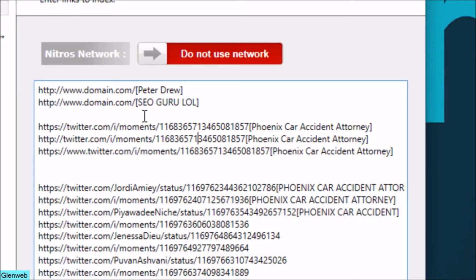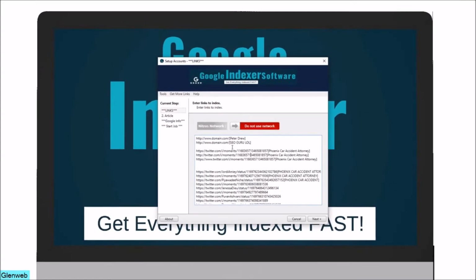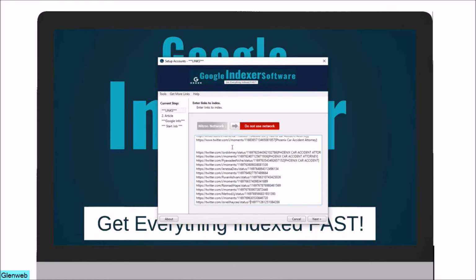We've been using it for Twitter links because Twitter moments in particular, and tweets, but mainly moments, rank incredibly well in Google, particularly if you've got a couple of backlinks, and I'll show you those results in a minute. So we've got Twitter links here. We've got Google Drive PDFs. If you don't know, all our SEO softwares provide PDFs at the end of their projects with links to the projects created. So we put them up on Google Drive and put the links here for even more tiered linking.